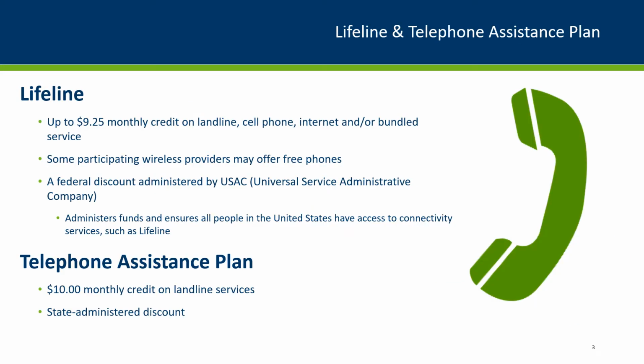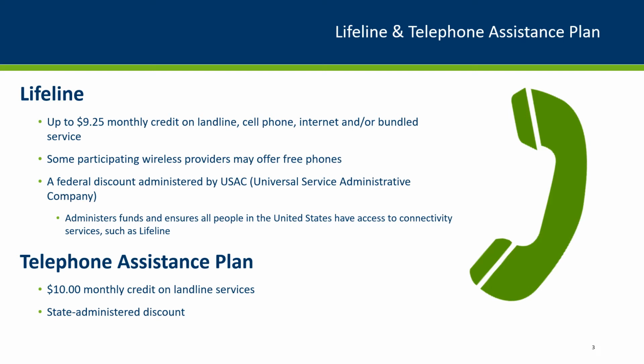The Lifeline federal program discounts up to $9.25 on landline, cell phone, internet, and/or bundled service. Some participating wireless providers may also offer free phones. Lifeline is administered by the Universal Service Administrative Company, also known as USAC. USAC administers funds and makes sure people are getting access to connectivity services such as Lifeline.